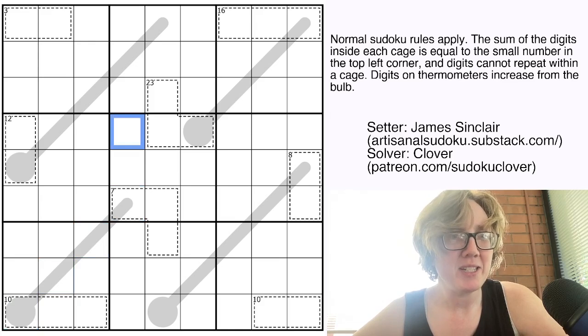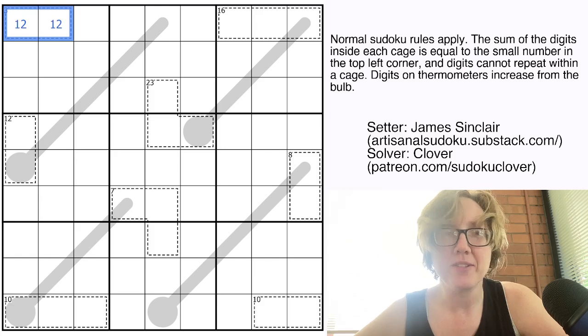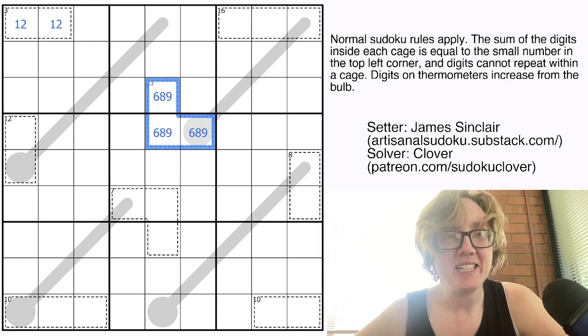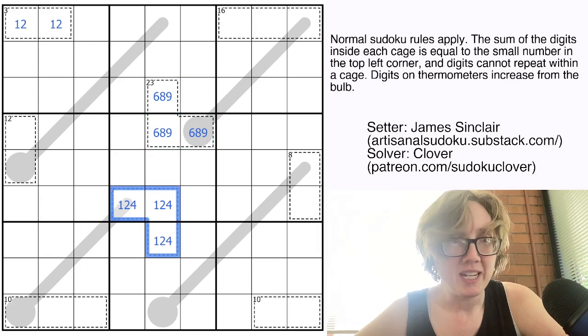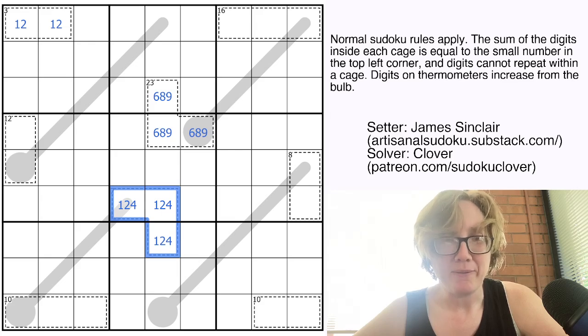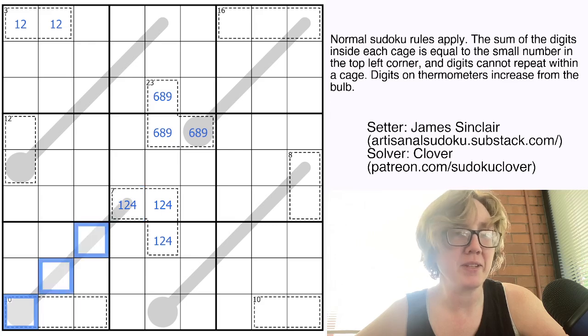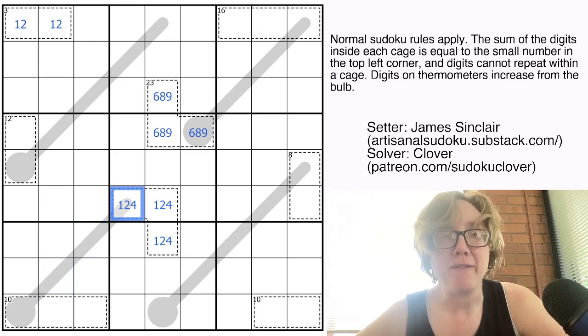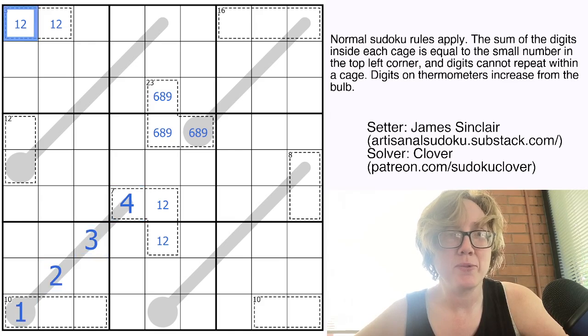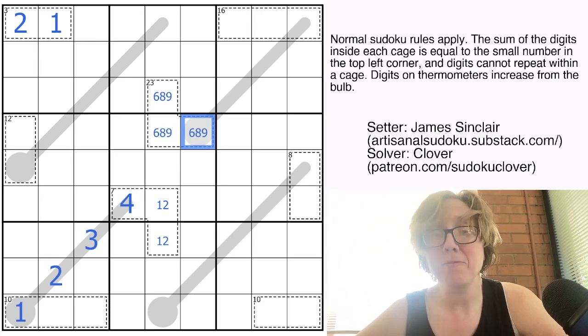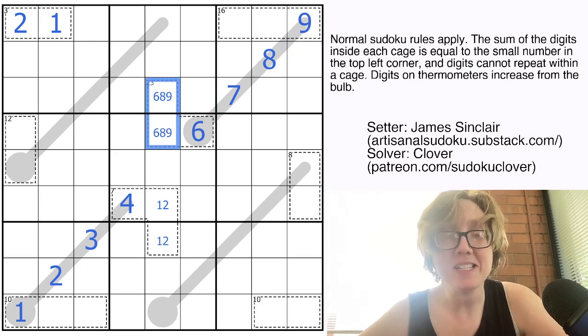So let's give it a try. So James has given us a couple of cages that only can be filled in one way. Three cage in two cells is always one plus two, that's minimal. 23 in three cells is one you might not be as familiar with, but here it is, it is always six, eight, and nine. Seven in three cells is always going to be one, two, and four. And I don't see any others immediately that only have one way to fill them. But I do see what my jumping off point is, which is these two thermometers. So here, this thermometer is length four. And if we have to increase starting at this end, then the absolute smallest this number could ever be would be four. But because of the cage, that's also the absolute biggest it could ever be. So that's a four, which makes these digits one, two, three, four, and which tells us what way around this three cage goes. We have, as is very common in Gas, a symmetrical deduction up here, the absolute smallest this could be due to the cage is six, but the absolute biggest it's allowed to be by the thermometer is going to also be six. So we have to place a six.